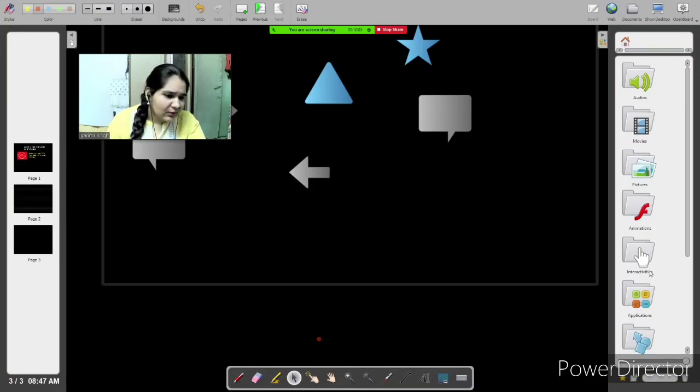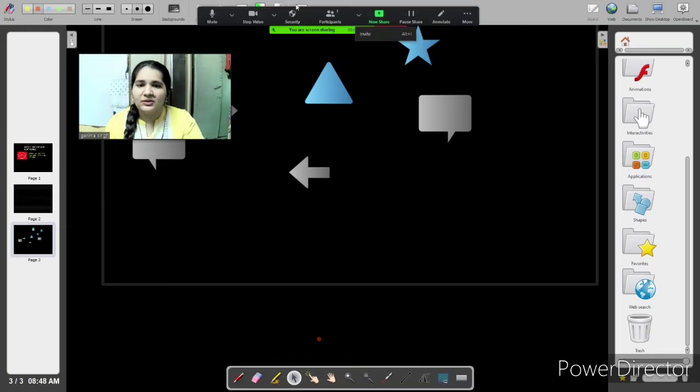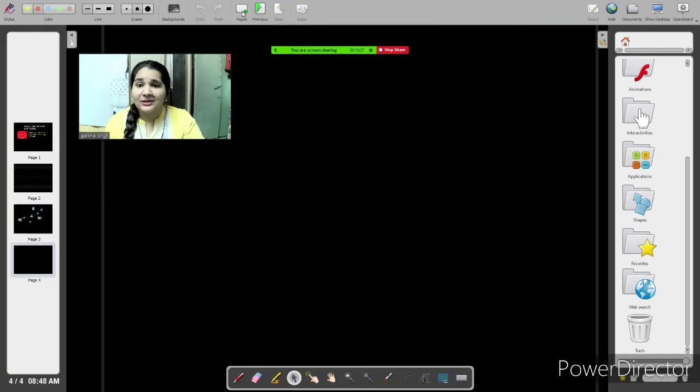Now moving ahead, we'll go to interactives. We have seen animation, movies, videos. You can just play it on here. You need not go separately on any URL. You need not go for YouTube videos. Just paste it already in your tab and then you can do it. Okay, I'll just need one more of this. So how to do that?